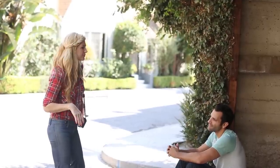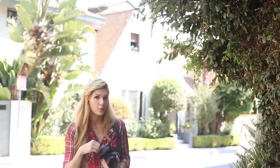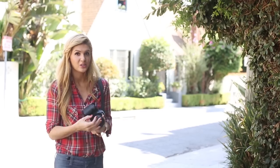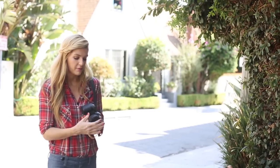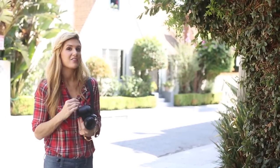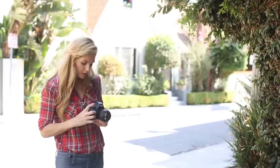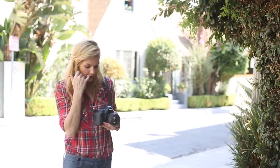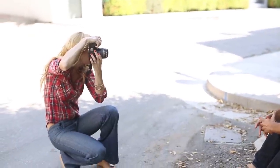My favorite lens for headshots is the Canon 85mm 1.8 — that's very different from the 1.2 I use when shooting weddings. The 1.8 is actually a sports lens; it's really fast, which is important for catching emotion in headshots. My settings right now are ISO 200, aperture at 2.8, and my shutter speed — let me look through the camera — I'm focusing on Dave's eye and the shutter speed is at 250. Nice.